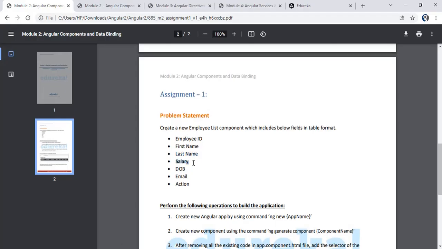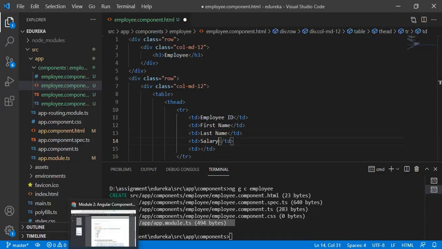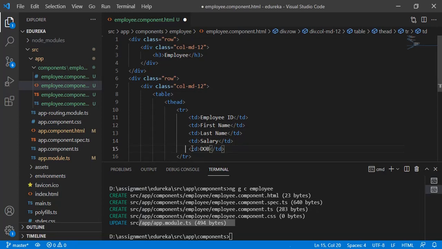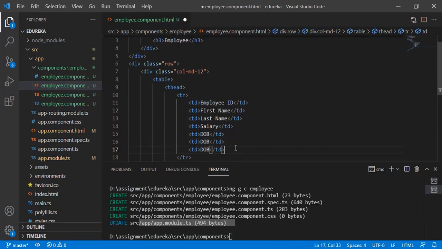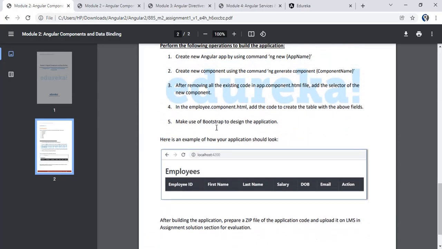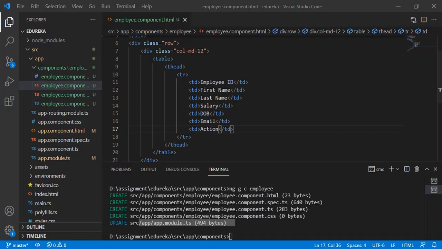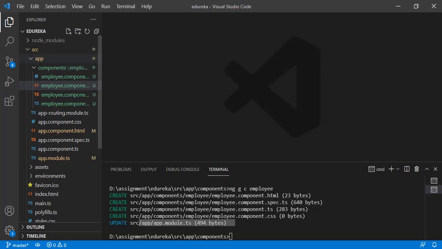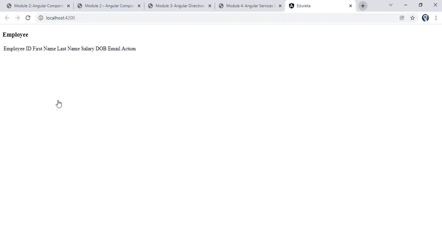This is just a sample assignment. It is kind of for the fresher one only. By experience it will go into depth. Okay, so that's it. In the first assignment we just have to create an employee component and create a table. The one thing that remains is to apply the Bootstrap. So this is just a basic project. If I save and show it to you, this is just a basic thing. We don't have any Bootstrap classes applying here because Bootstrap is not installed yet.